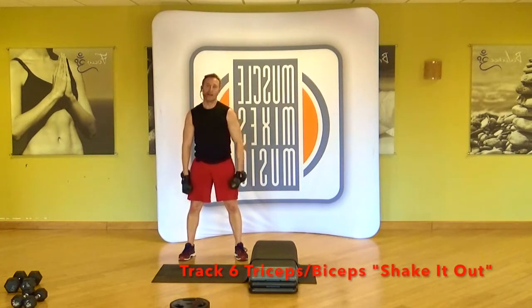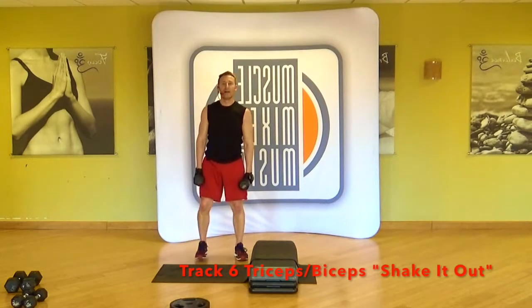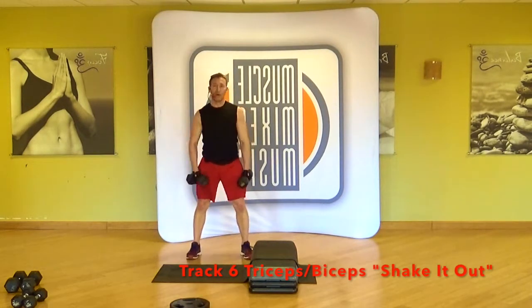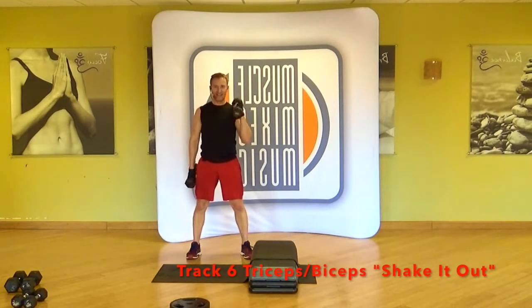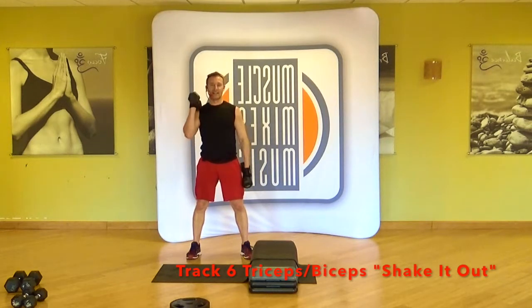Just a mini break here. Roll the shoulders. Split stance if you want, or here. One arm up. Reciprocal. So as one goes down, one goes up. Yeah, settle it. Your shoulders are back and down. Smooth sailing from here on out. You got this. Good work. Hang in there. Again. Nice job.